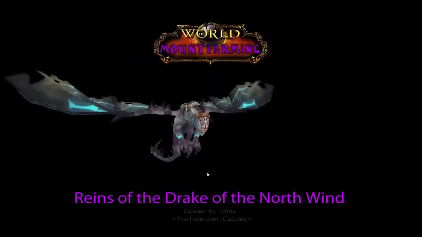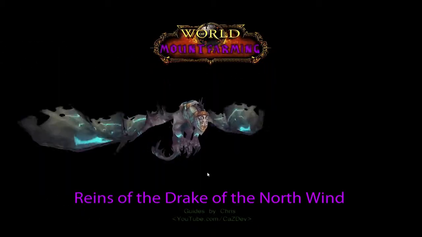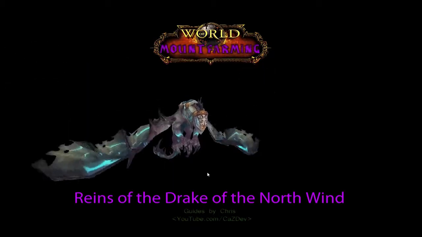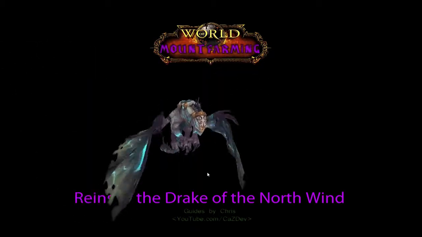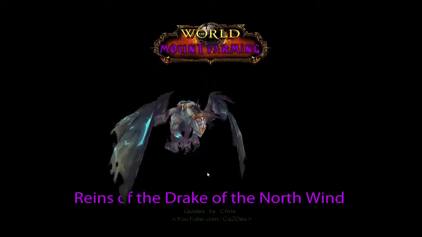Welcome to another mount farming guide. In this video we're going to be talking about the Drake of the North Wind. This is the Drake that you can get from the second boss in Vortex Pinnacle. As you can see, this is a flying mount.